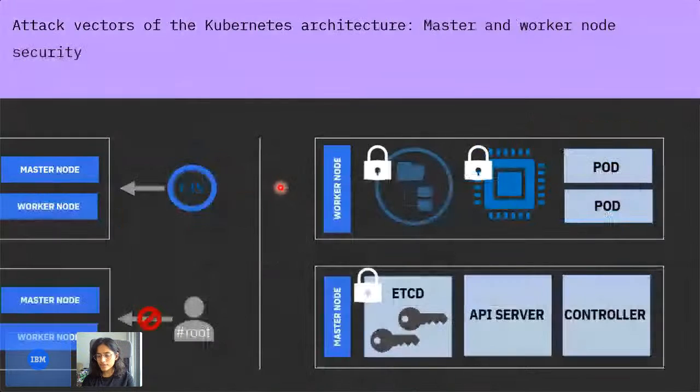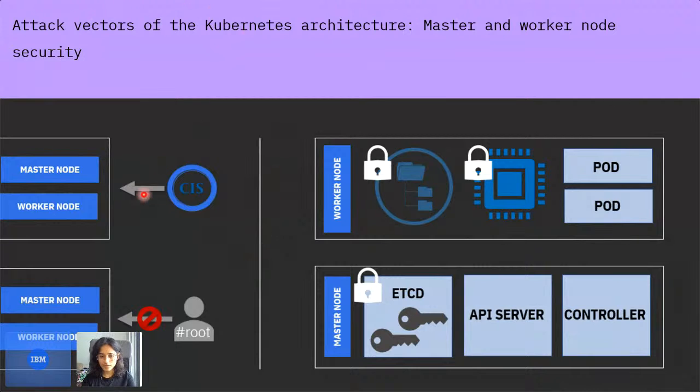Moving further, let's talk about master and worker node security. Most cloud providers of Kubernetes services take care of the node security. For example, IBM Cloud takes care of the security of the Kubernetes cluster that they're providing. But still, you should never fully depend on any cloud provider for security.